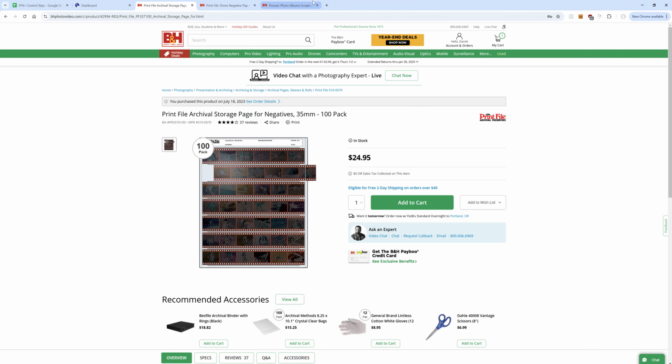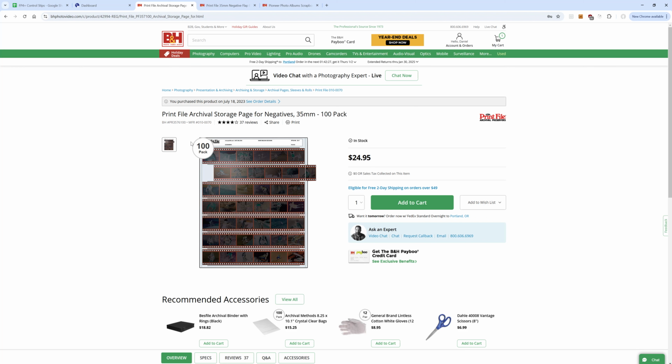Before I started using the envelopes, I used these familiar things. These ended up being my favorite, the ones that were 6 frames wide, 7 rows. You can easily get a roll, if you get 38, 39 shots or whatever, maybe you snip the roll, whatever. This always fits your roll.